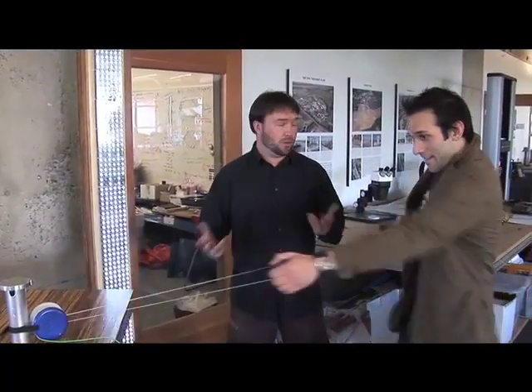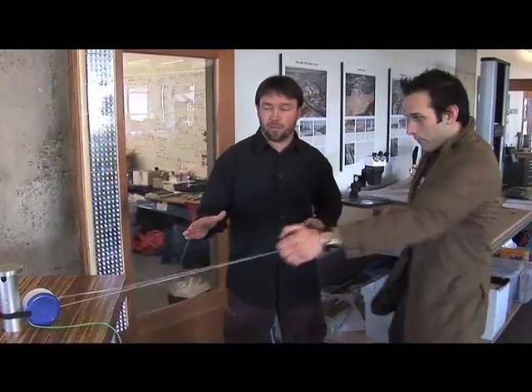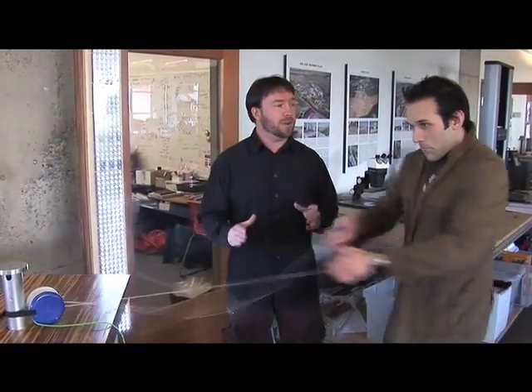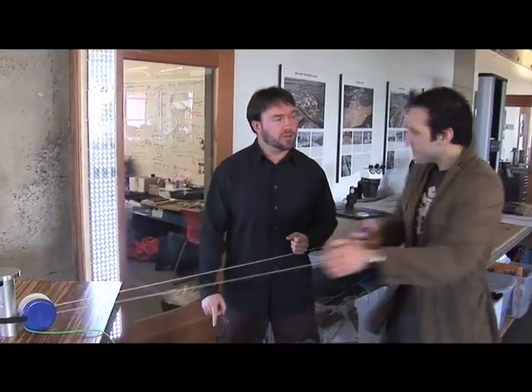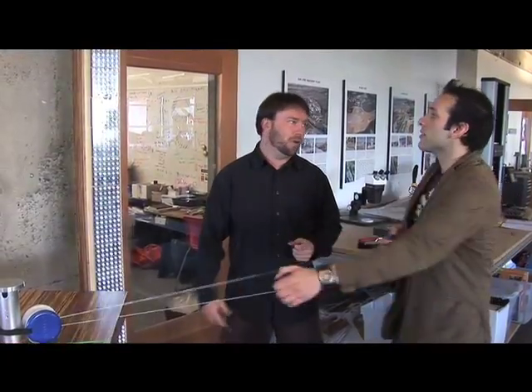Right now you're producing actually a large amount of power. With this type of pulling, you're probably producing on the order of about 20 to 25 watts of power. At that rate, for one minute of pulling, you get between 30 to 40 minutes of talk time on a cell phone, or about an hour of indoor LED light.